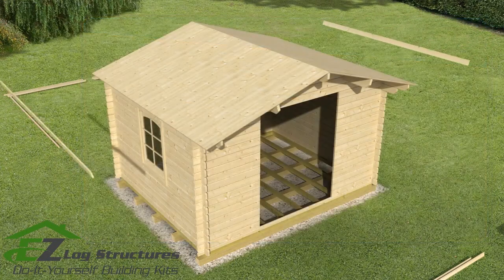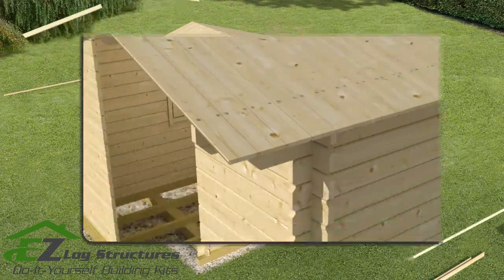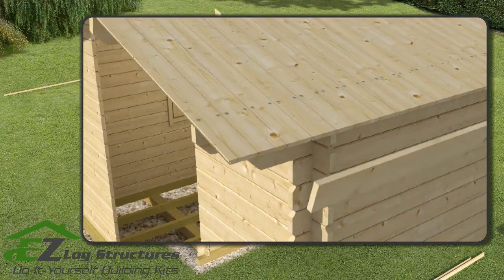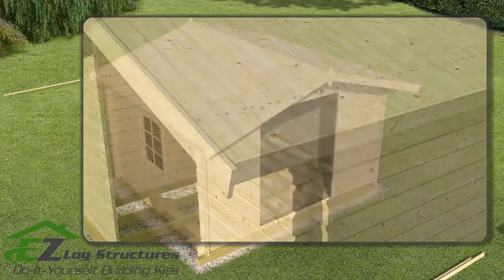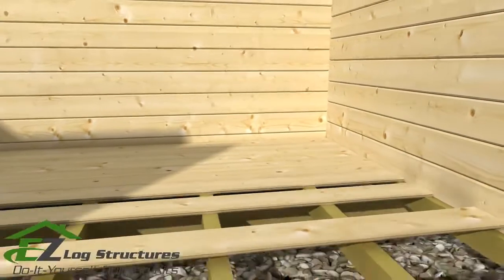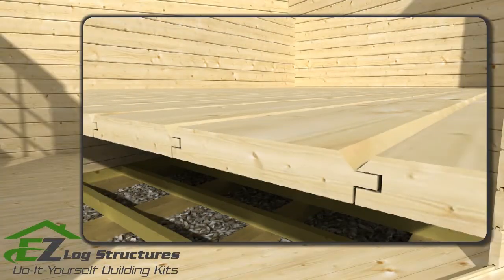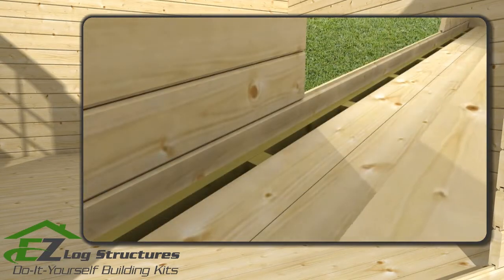The fascia trims are pre-cut to the proper length. Install the sides and then the front and rear fascia trim, keeping each flush with the roof board. The floorboards are next and can be installed with the V-joint facing up or V-joint facing down. They are cut to length and only the last board will need to be cut to fit.